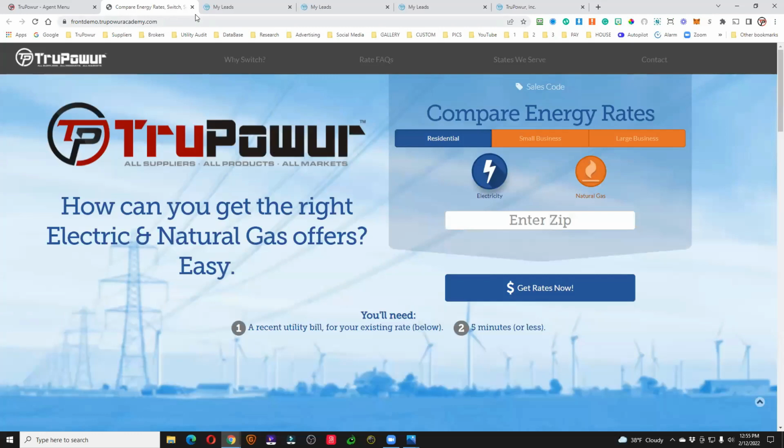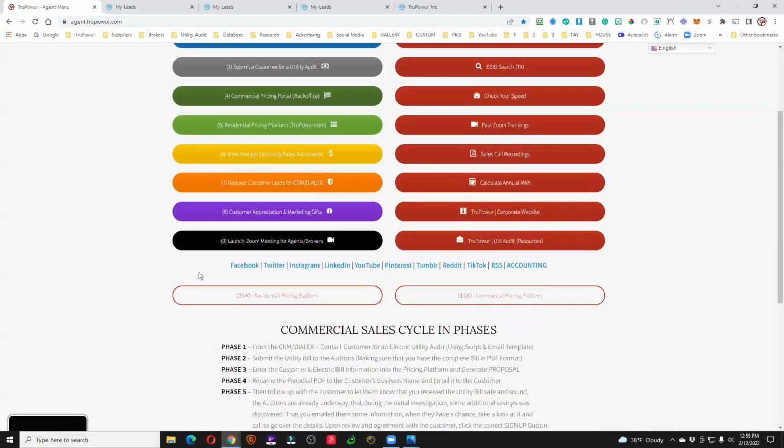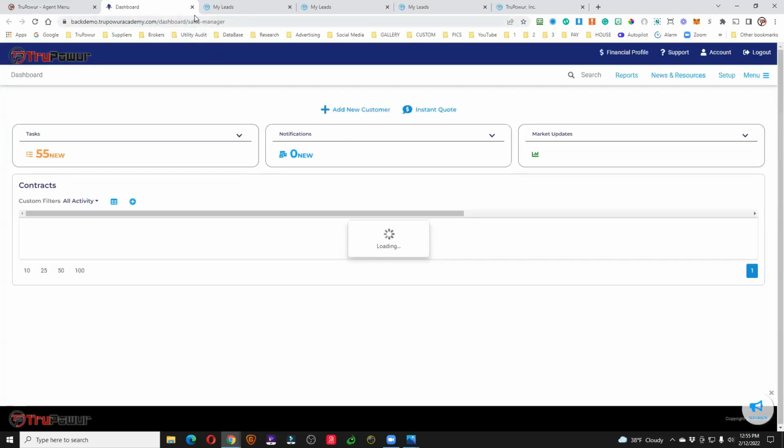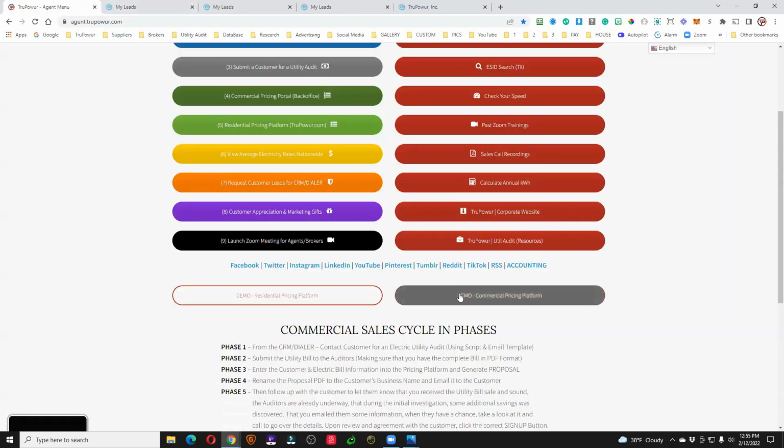You can't hurt anything because it's not actually tied to the suppliers. So it is just a demo site. And then you have the demo commercial platform where you can put in a deal just to kind of see how you walk through that process. And so that is available down here as well.